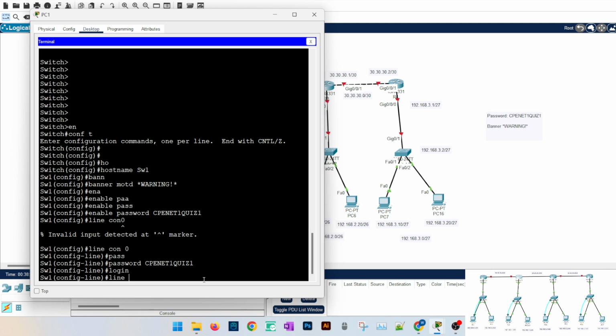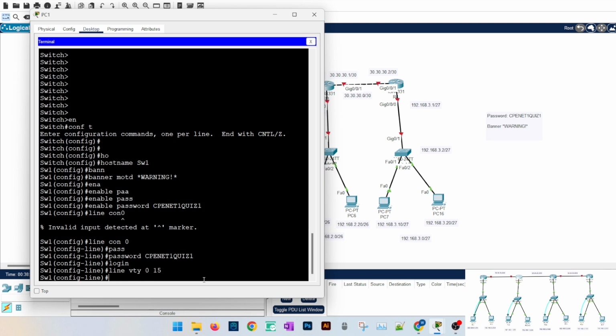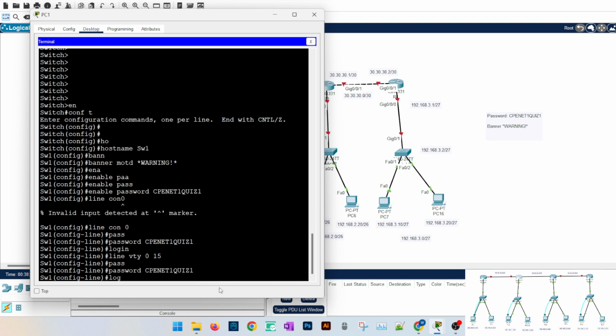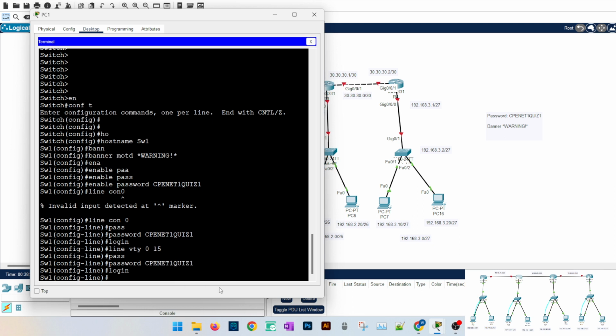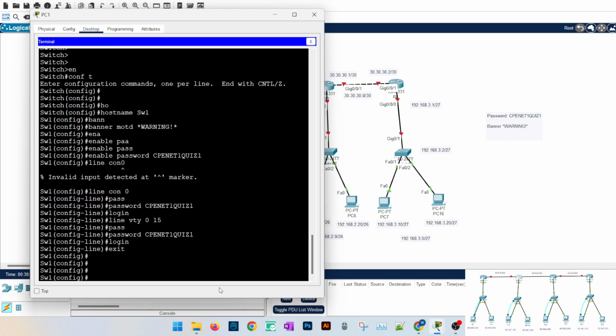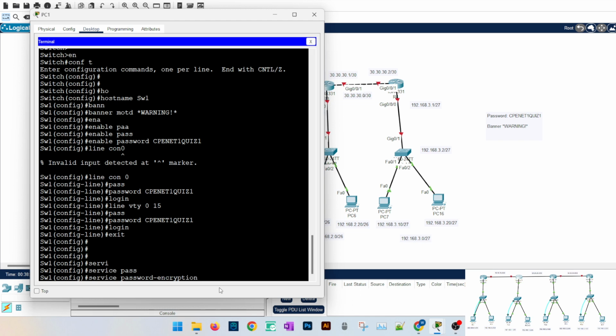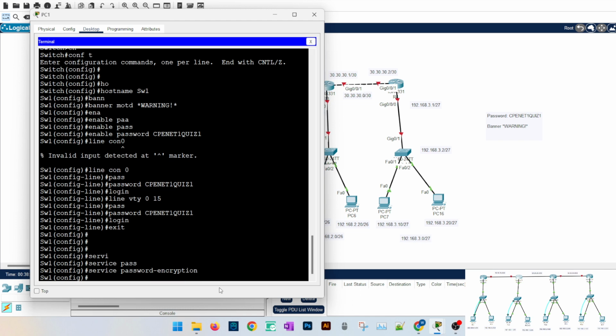Line VTY 0 to 15. Password, paste it again, and don't forget to put login. Now done. So to encrypt this one, use service password encryption. Okay, done.